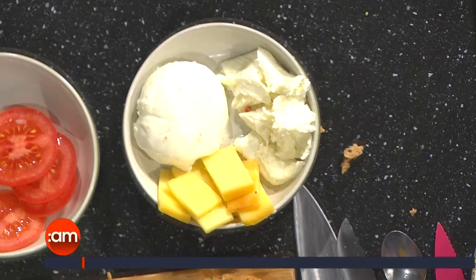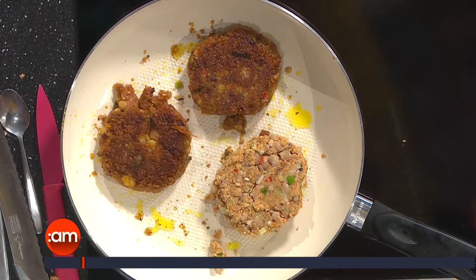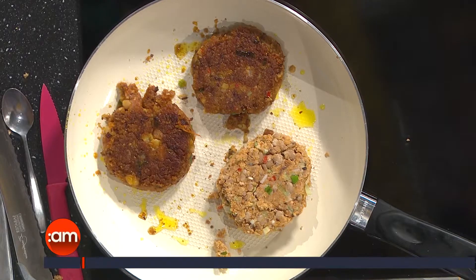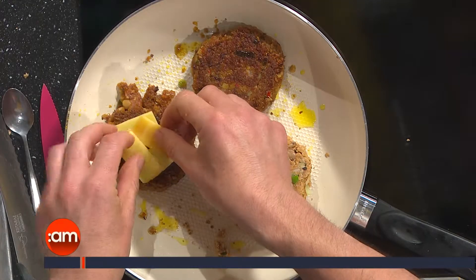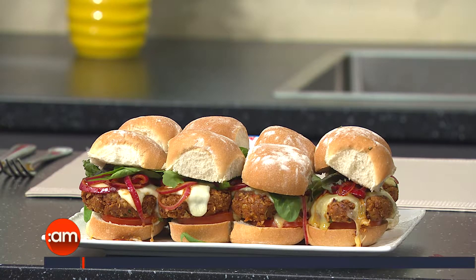There's a choice of a nice mozzarella or a lovely smoked cheddar. If you want that barbecue smoky thing, it comes through in the paprika as well, and you get really gooey cheese. You can have this as a big main for a family of four for under ten euros. We've also made some sliders here — different cheeses on each — and we pop those into the oven to finish.